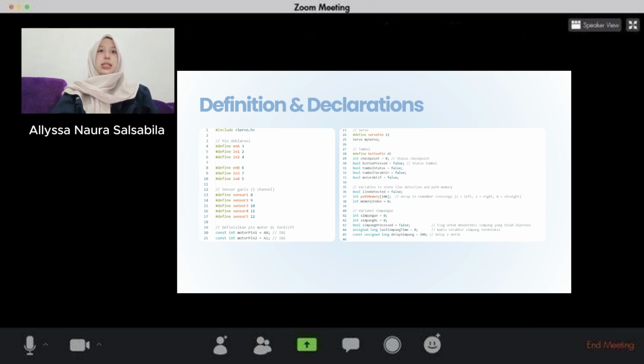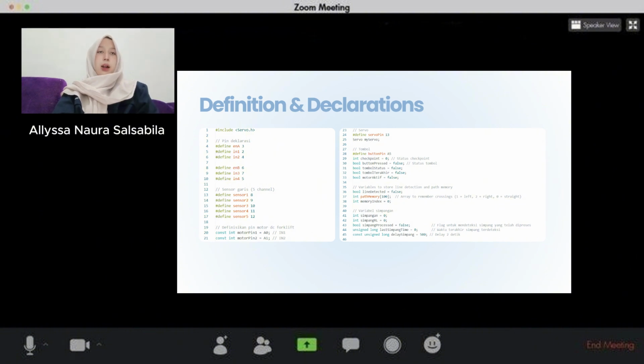And there is line detection and path memory. Line detected indicates if a line is detected. Path memory is a way to store processing information: left is 1, right is 2, and straight is 0 or 3, for example.